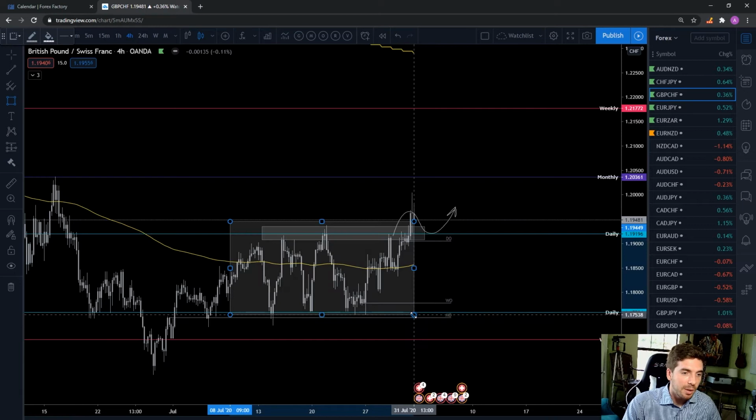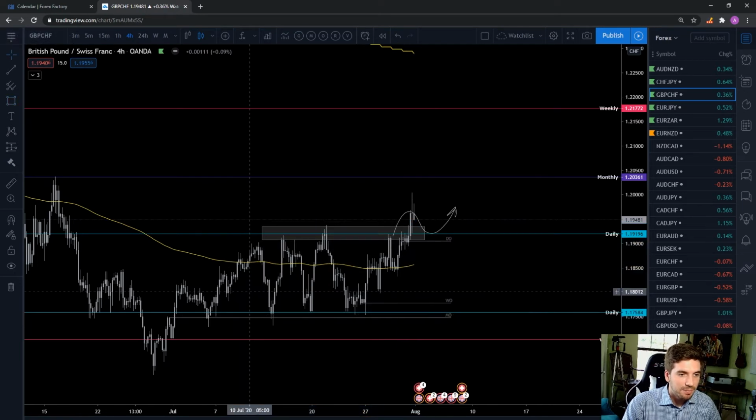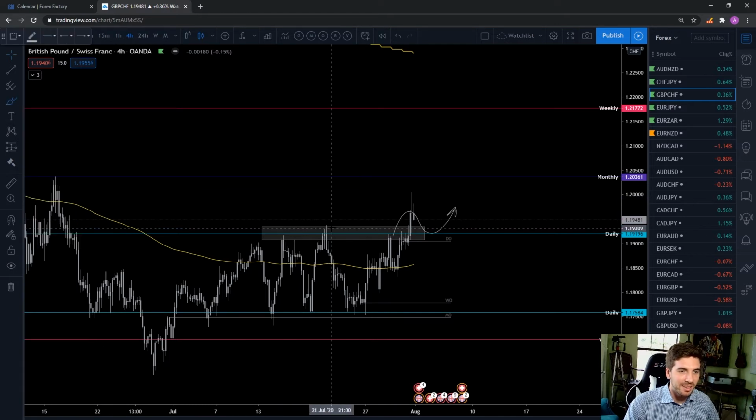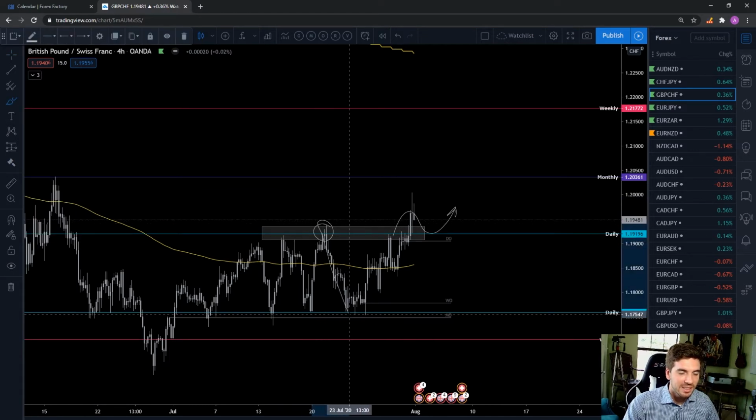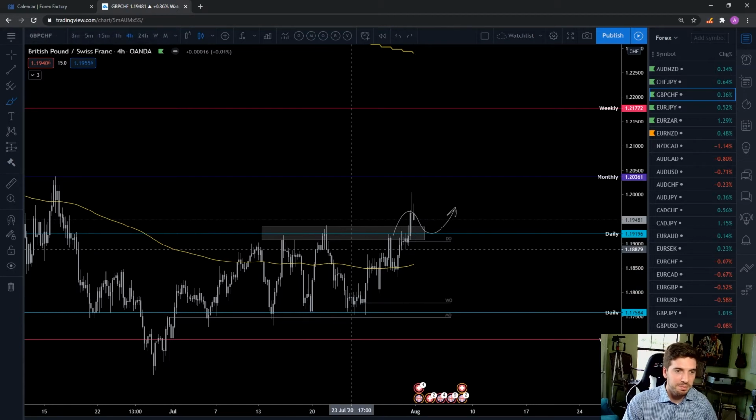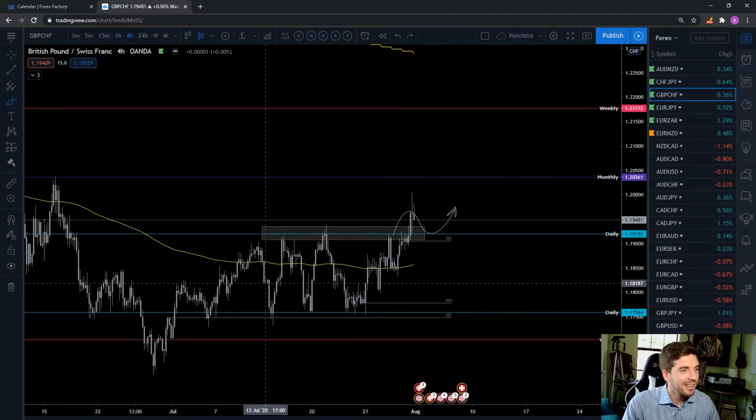So we consolidated sideways. That looked great. I wasn't trying to trade it. I actually did trade it. I thought we were going to break on this one. I thought it was a really tight break and retest. I lost. I think I closed position early. It was not full risk, so it's okay.